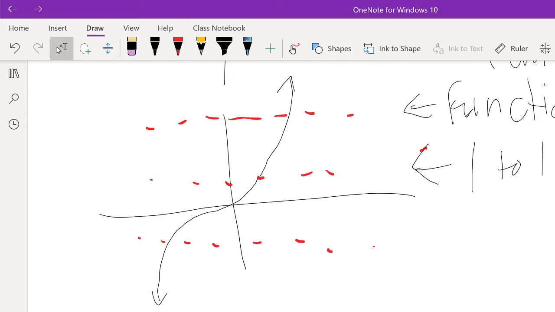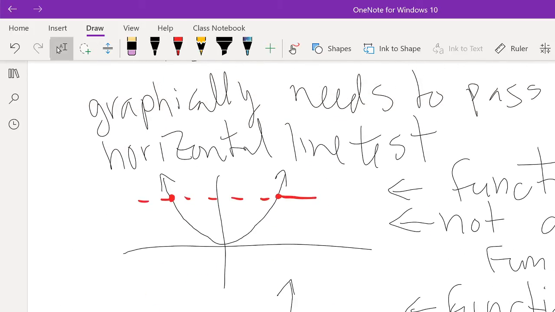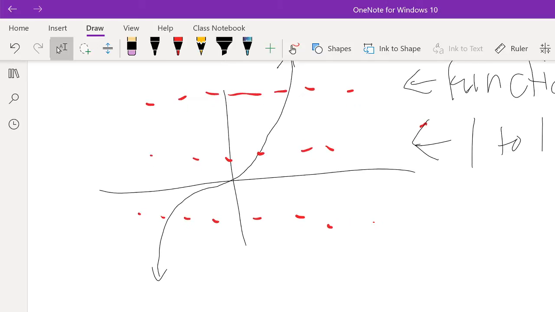Now, if a function does start off to be not one-to-one, for example the function that we see up here, that quadratic type function, has a parabolic shape, right? If we take the domain to be all reals, it is not one-to-one, but we can restrict the domain to make it one-to-one.